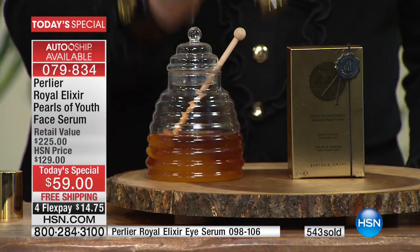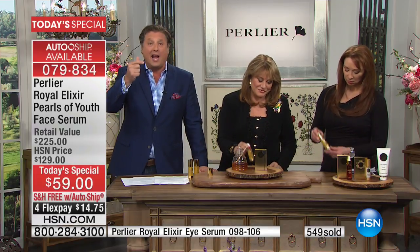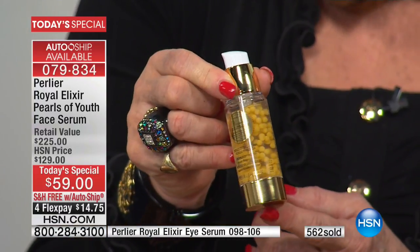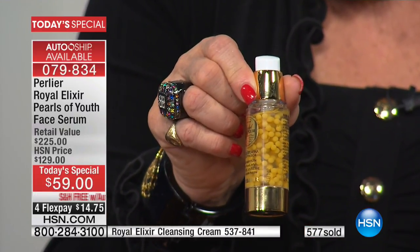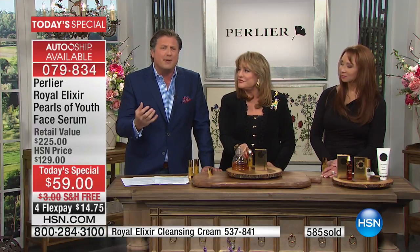This one goes one extra step: we extract the living royal jelly in a vacuum environment and are able to encapsulate it in these pearls free of air and light, so it stays as fresh as the second you pulled it out. Royal jelly is known as a whole food — every element that your body needs to sustain life is found inside royal jelly: sugars, lipids, everything you can imagine.